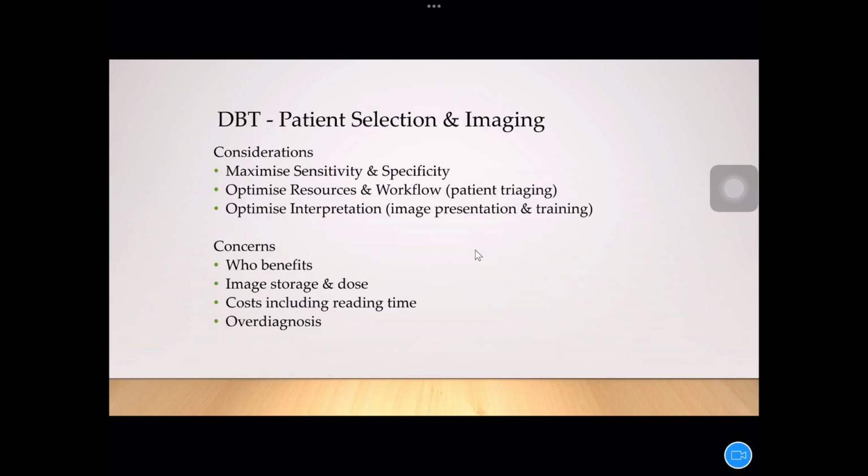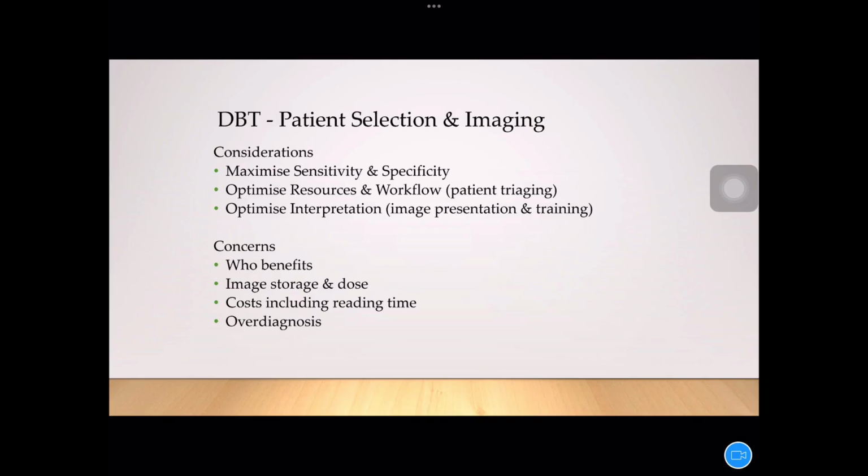So let's come to another aspect of using DBT, and that is selecting the patients that we might want to do the studies for. Our main aim is to maximise sensitivity, that is, to find the cancers, and to improve the specificity so that we don't call back too many people or do further assessment of too many people who don't have cancer.